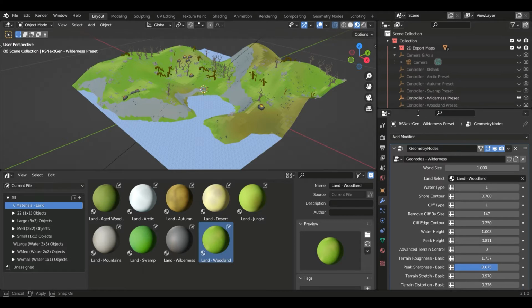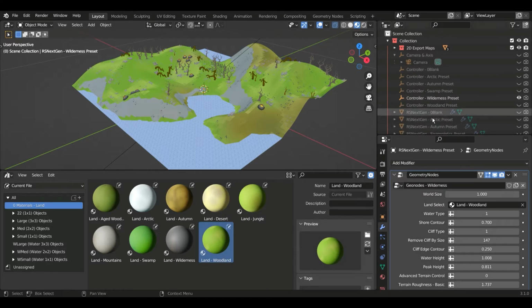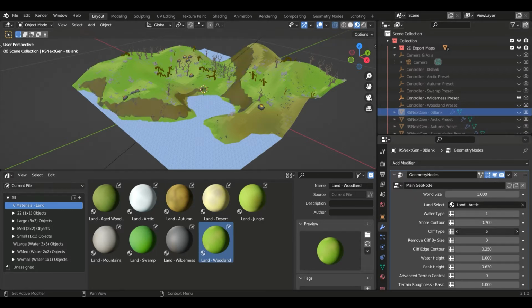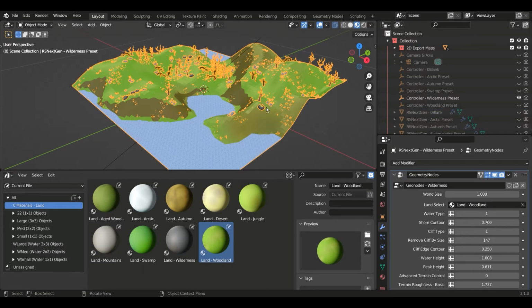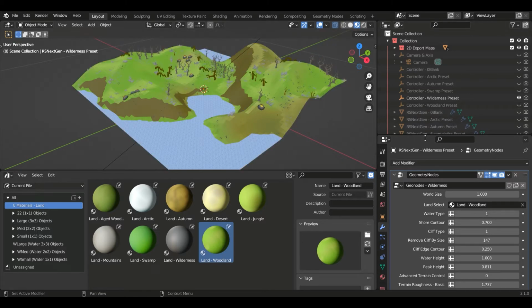My workaround is that the one thing that does control it is the blank version. So if you change the cliff type for the blank version, the main geonode, it'll change appropriately. Let's see, that looks pretty good. Cliff type 5, they go just up to 8 here. All right, now just making sure that I click back on the current landscape and not stay and make modifiers on the blank landscape there. Again, the only reason I've used the blank landscape is because the cliff type is bugged.